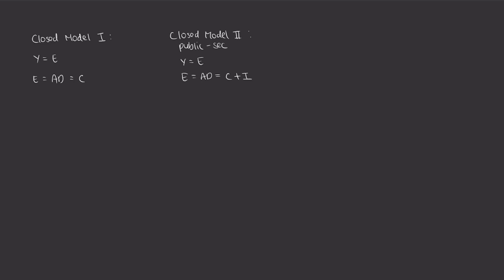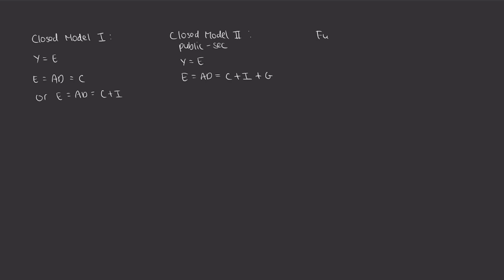Sorry. The closed model is C, or C plus I, and the public sector model, because it's public, has the government. So I'll just write this over here. Sorry about that, because consumption isn't actually an injection. It's just consuming things. That's what consumers do, that's what households do. So that's why the first one has investment, because it's a type of injection. If you think of it that way, it makes sense.